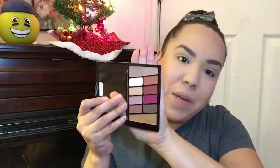Alright, so as always, I already prepped my face and I already primed my eyes. We're going to go ahead and start with the Wet n Wild Palette first on my left eye. This is what the palette looks like — I thought they were going to be a little bigger because in videos they looked a lot bigger, but as soon as I got it, it's not even that big; my hand's bigger than it. And it's five bucks!